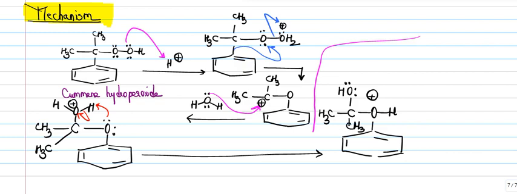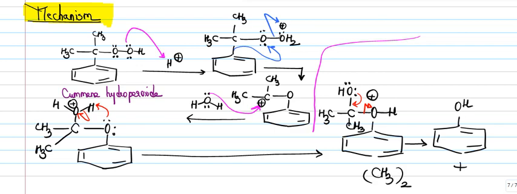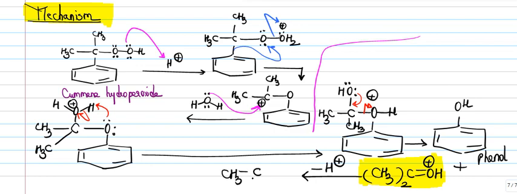And now the last step would be the lone pair here, and oxygen getting back the electrons, and you have phenol plus CH3 twice C double bond OH plus. This C double bond OH plus undergoes deprotonation, and it gives us CH3 C double bond O CH3. Finally the phenol, as you all know, is formed. The other product which is also formed, we call propanone. So this is the entire mechanism for the rearrangement observed in the cumene process.